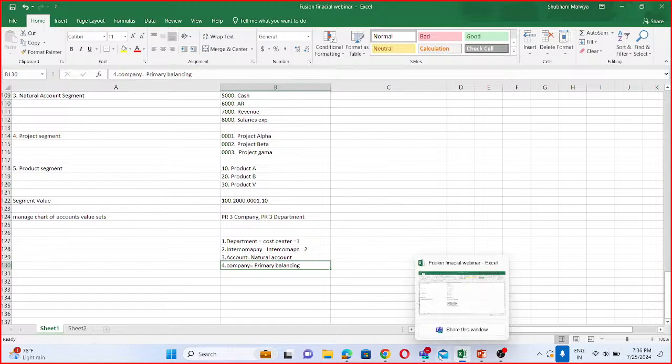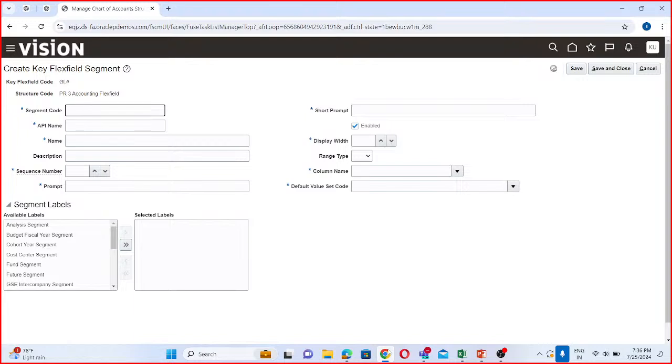Okay, now the next would be company where I have given the primary. Okay, so now second code.